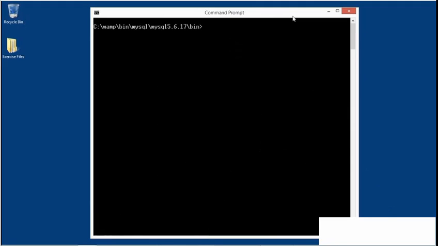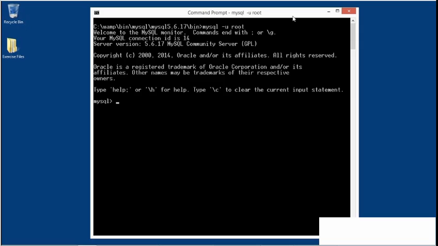Now, the first step is to test your current password status, and you can do this with the MySQL command. On Windows, type mysql. On Mac or Linux, start with ./ and then mysql. Then type -u and the word root. That's the administrative user name. If your installation doesn't have a password, that's enough to start up the MySQL prompt, and you can now execute queries or any other commands from this prompt. If you see the prompt, that means you have a blank password. You can type exit and return to your operating system prompt.